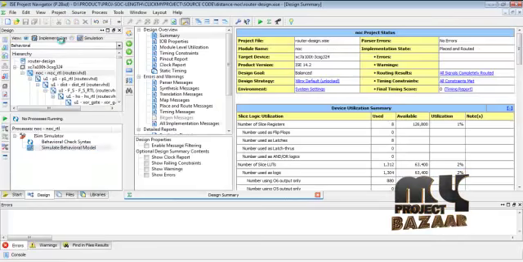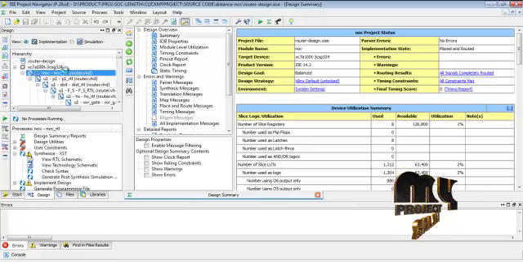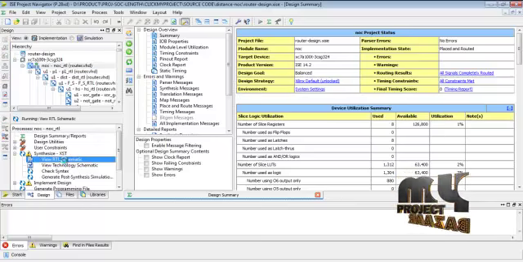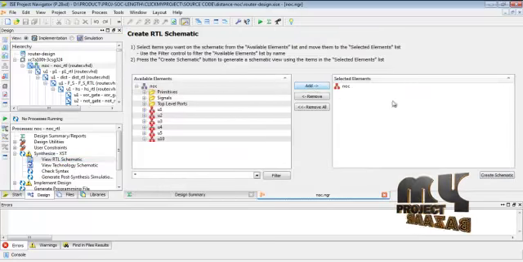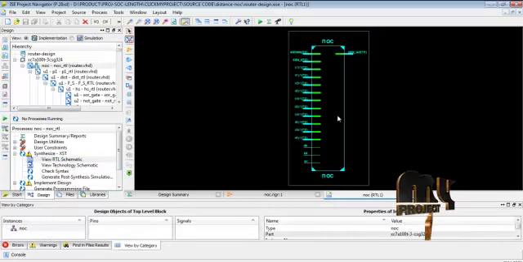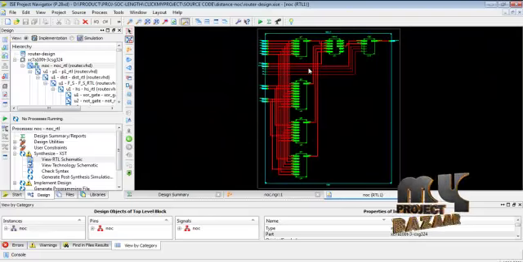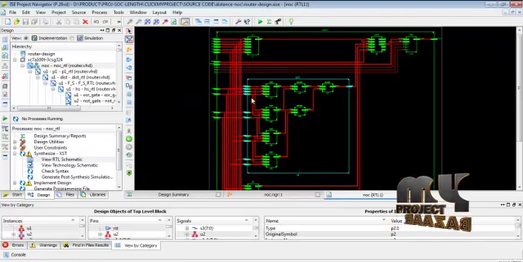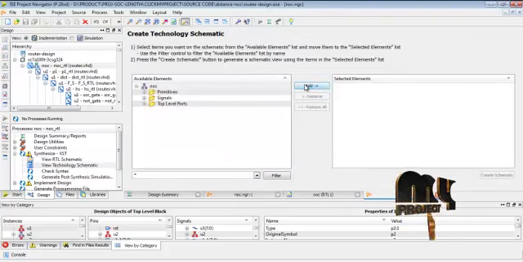Then we go to the implementation process. In the implementation process, we select the NoC designs and view the RTL schematic diagram. This RTL diagram shows the logical paths presented in the forecast for the NoC architecture based on our distance calculations. This is our NoC design for the design calculation process. Then we go to the technology diagram.